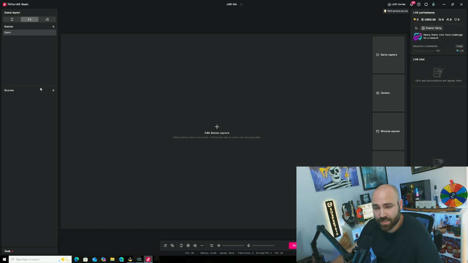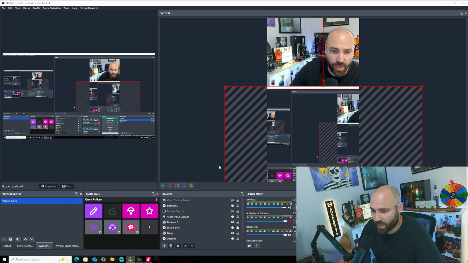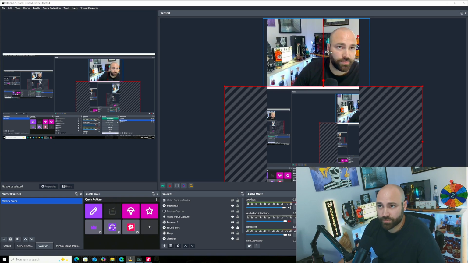This is going to be all done on my secondary. This is all done on my gaming PC versus my streaming PC, but this is all going to be done on a dual PC setup on your streaming PC if you have that capability. And what you want to do is, after you've made a camera from the other video, you do your camera for your vertical plugin for your streaming PC, and you have all your information.